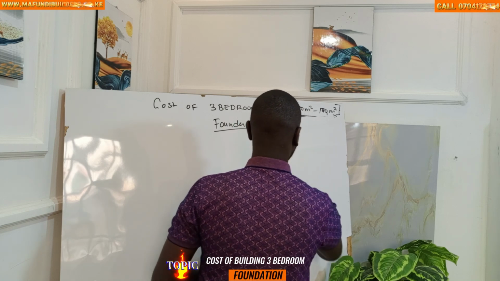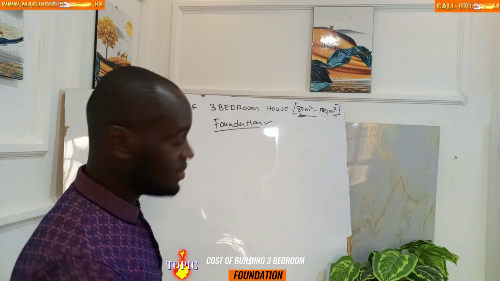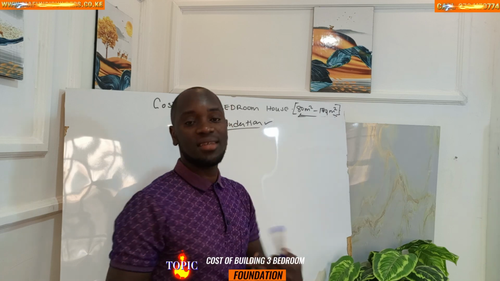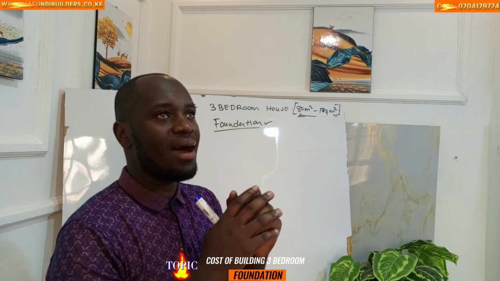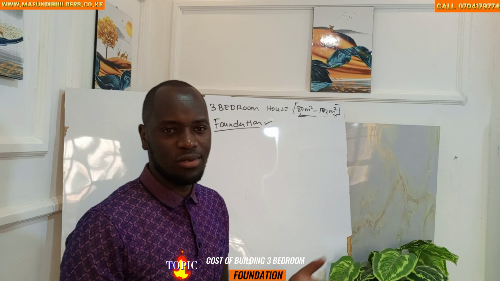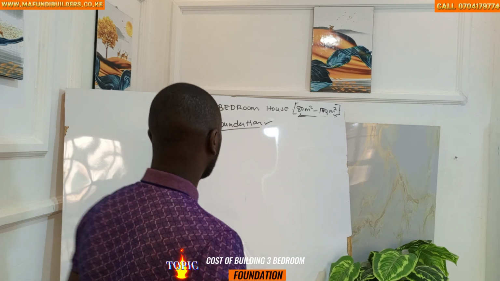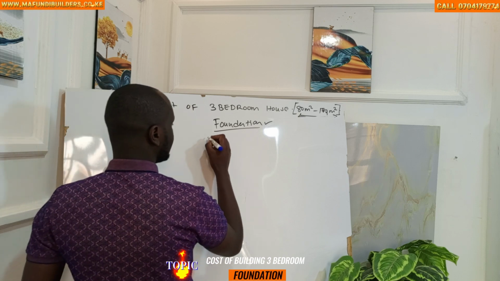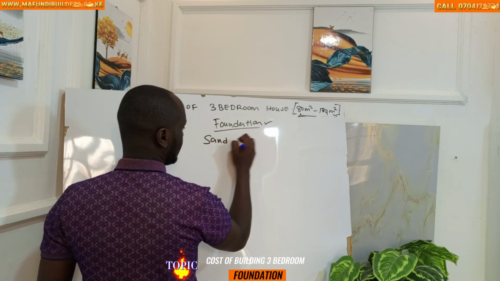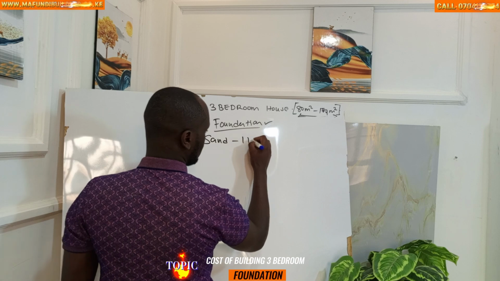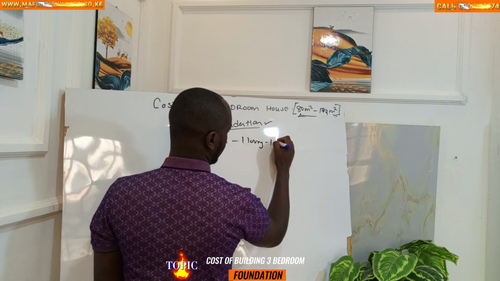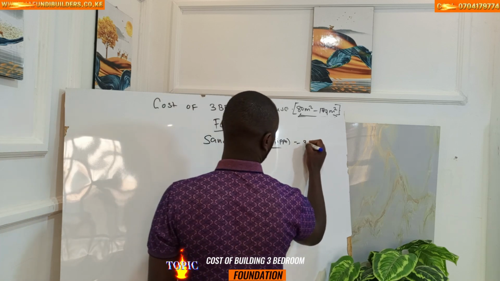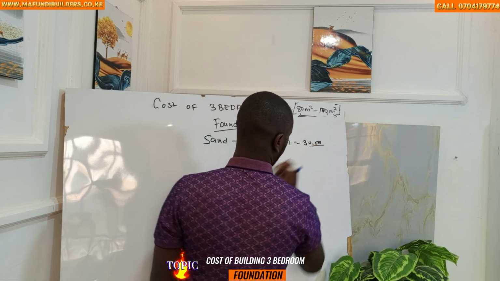So in this case, guys, the area, that's why I've written here 80 to 100 meters squared, a 3-bedroom house, which is a good space, a spacious house. So for the foundation, what are the materials that you need? First you need sand. So buy one tipper, one only. That is one tipper. So this one is going to cost you 30,000, right?